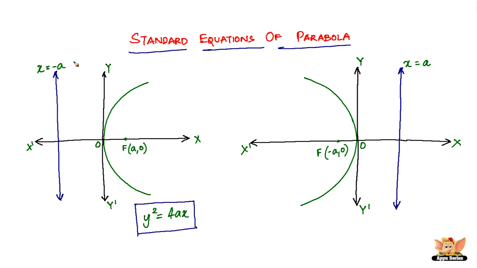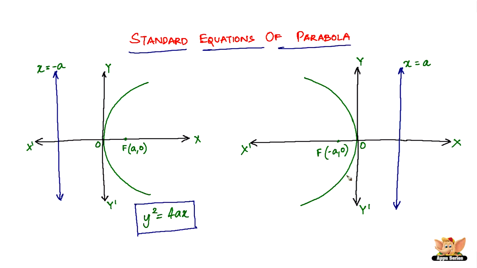If you're wondering how this equation came about, you'll have to go a little bit into the previous videos that we did on the straight line, and you'll understand exactly why this straight line has an equation x equals negative a, or for that matter why this line here has an equation x equals plus a. So you'll know the difference.